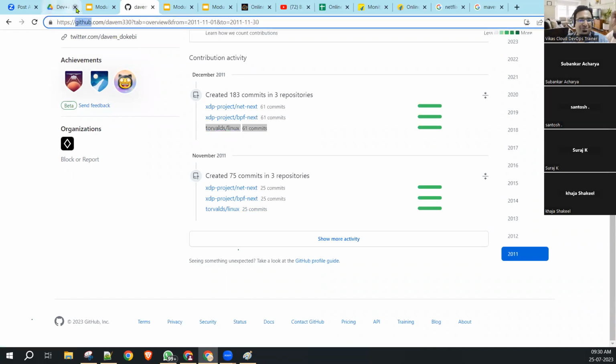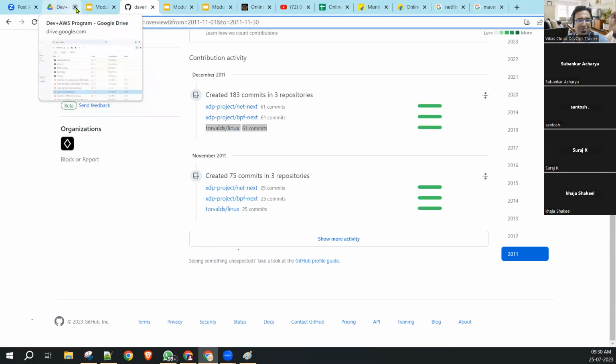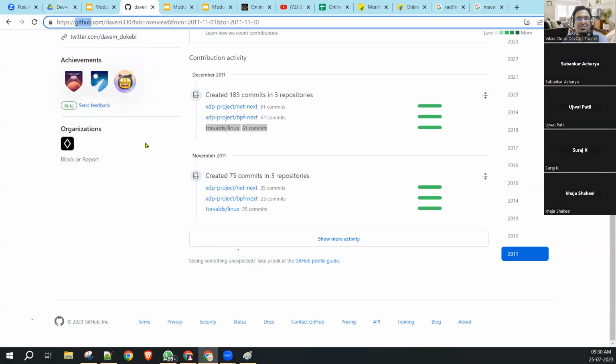This is the power of GitHub. Getting my point? Yes or no? Yes, sir. One doubt I have, sir. Yeah, go ahead with your doubt. For GitHub in production time, does every engineer have access? GitHub is for the development part, not for production. GitHub is for writing code or managing code. Yeah, go ahead with your question.